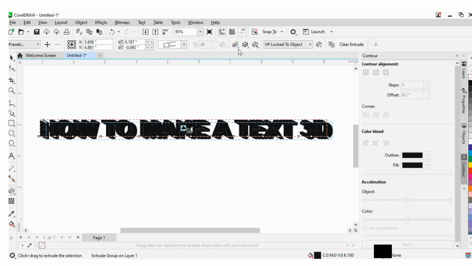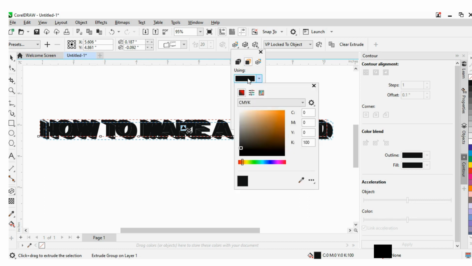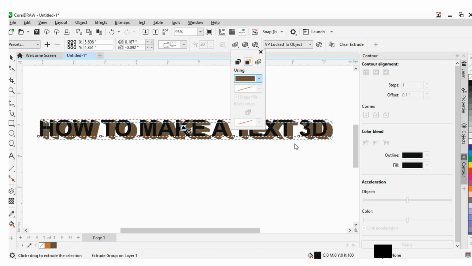Click on the arrow and click on use color shading. So here this will be the whole solid one, and solid colors can be used. See, I'll show you the difference.